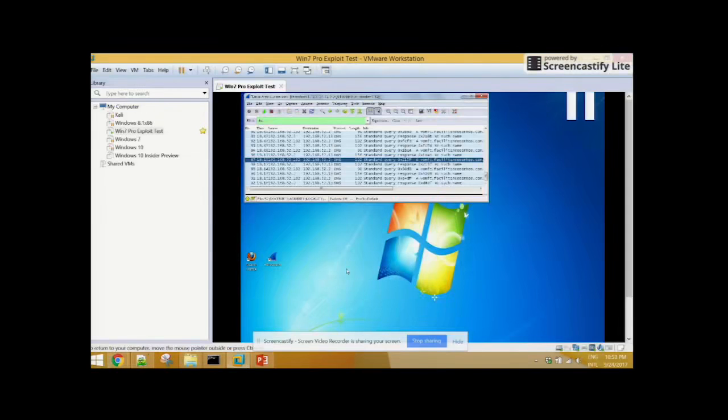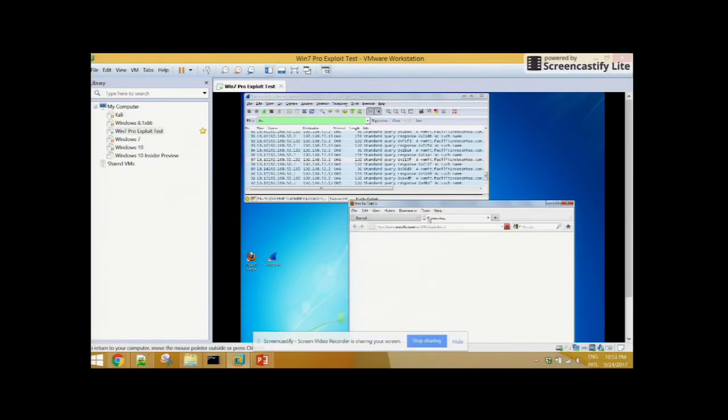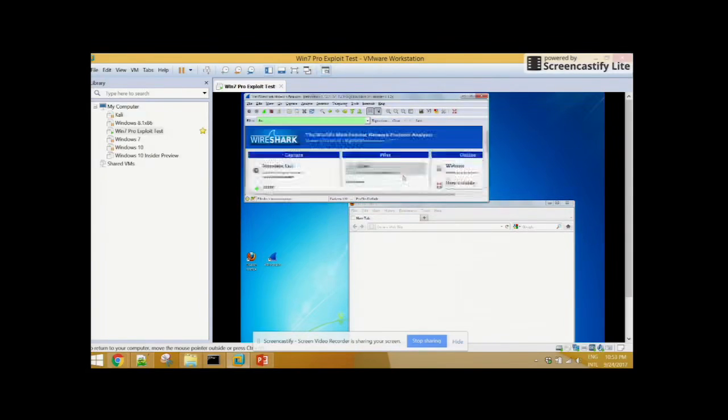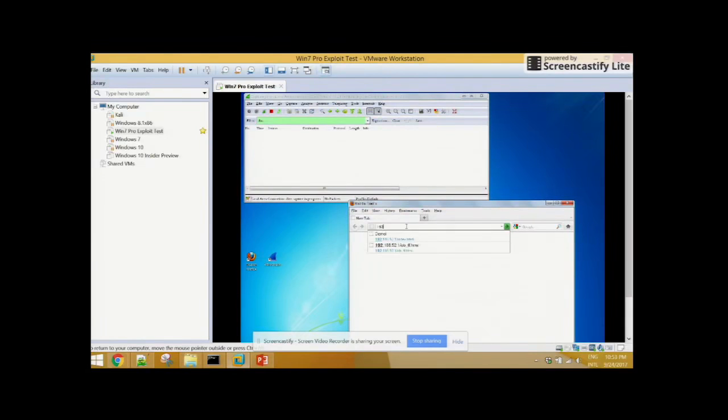Now we are going to see how it looks when the exploit detection system is in place. We have clicked on that link.